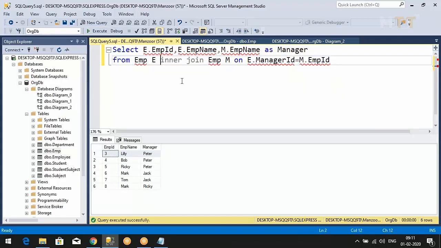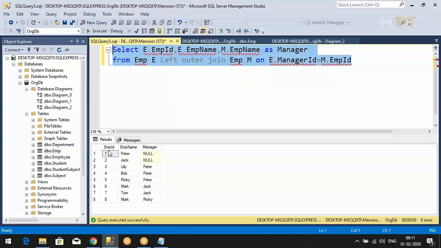If I say left outer join, you'll get even null. All from left table. Peter manager is null. Jack manager is null. Lily's manager is Peter. Bob manager is Peter. Ricky manager is Peter. Mark manager is Jack. Tom manager is Jack. Mark manager is Ricky.